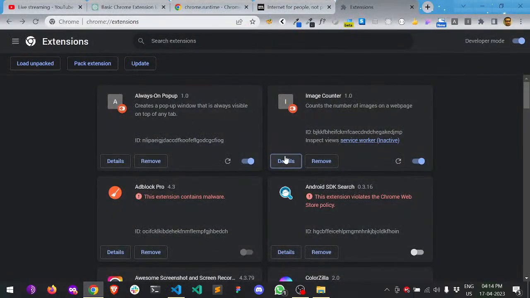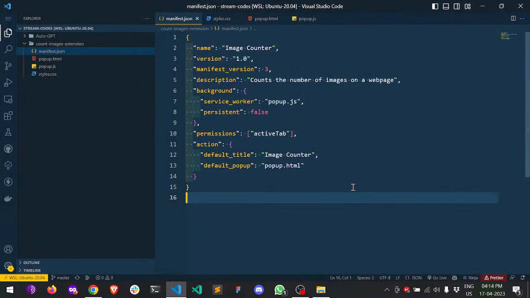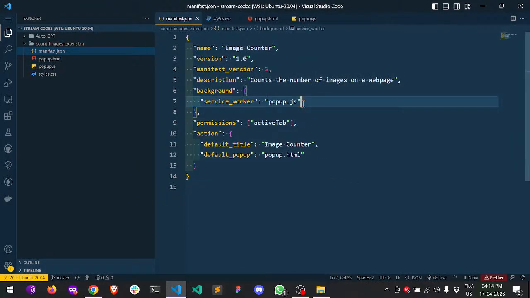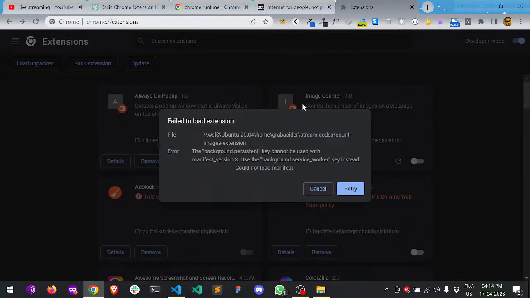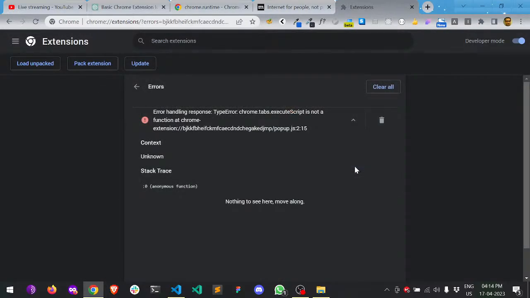Nope, but this is not gonna work. Background.persistent key, okay. Here are the errors. Execute script, chrome.tabs.execute script is not a function.